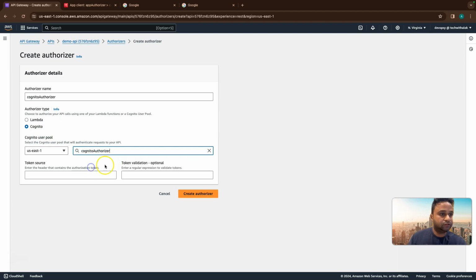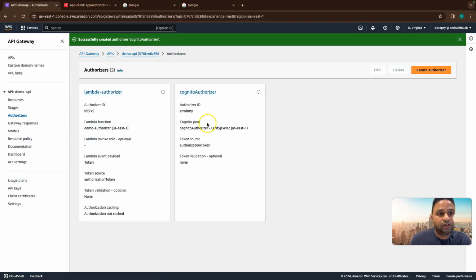Let's say Cognito Authorizer, and we say this is again the token which we will supply the key for that, and then let's create this. So now we have this authorizer.